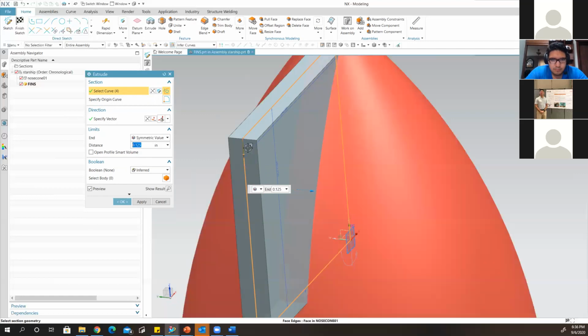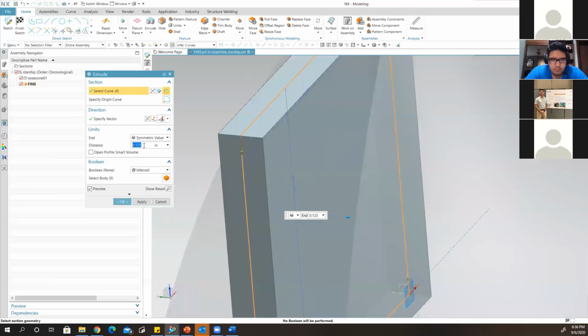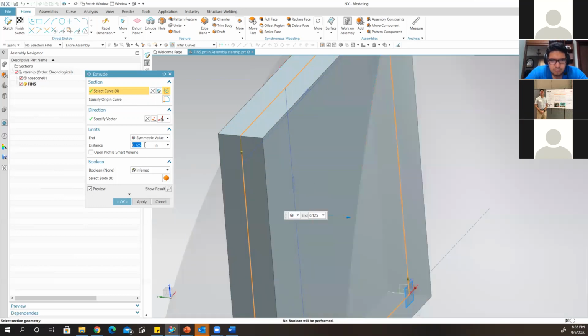Since the sketch is in the middle, the 0.125 is both ways basically. So if you were to take a thickness reading, it would be a quarter of an inch because it's going 0.125 one way from the sketch and 0.125 the other way. So if you just wanted 0.125 total thickness, you would just do half of that.